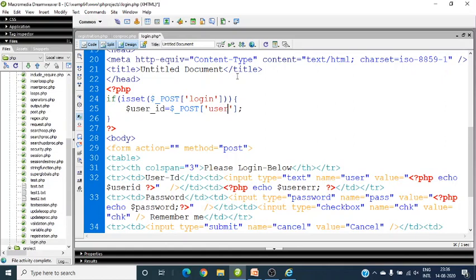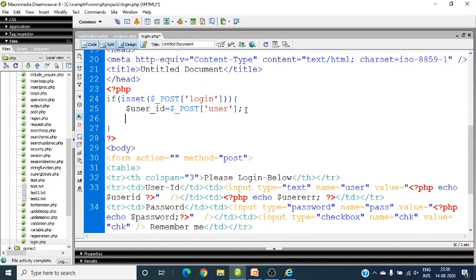User, and then similar to that we will pick the password. So $pass is equal to $_POST['pass'].